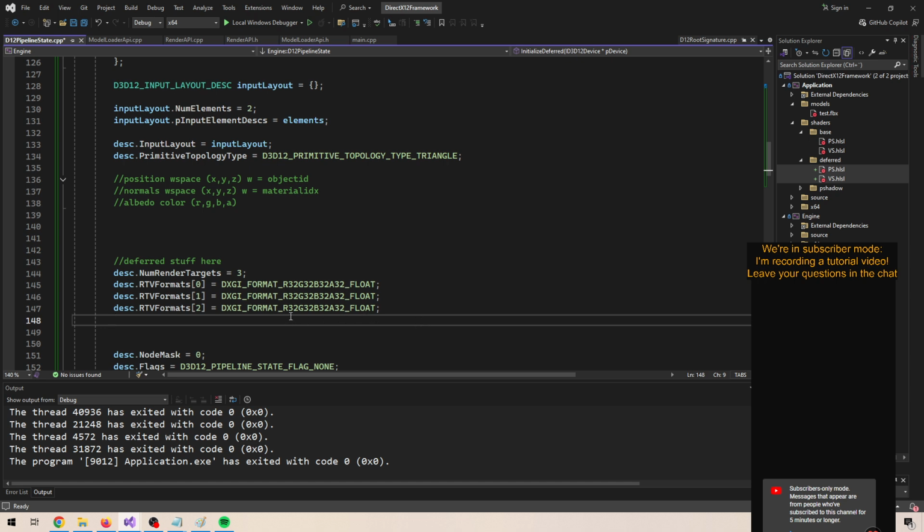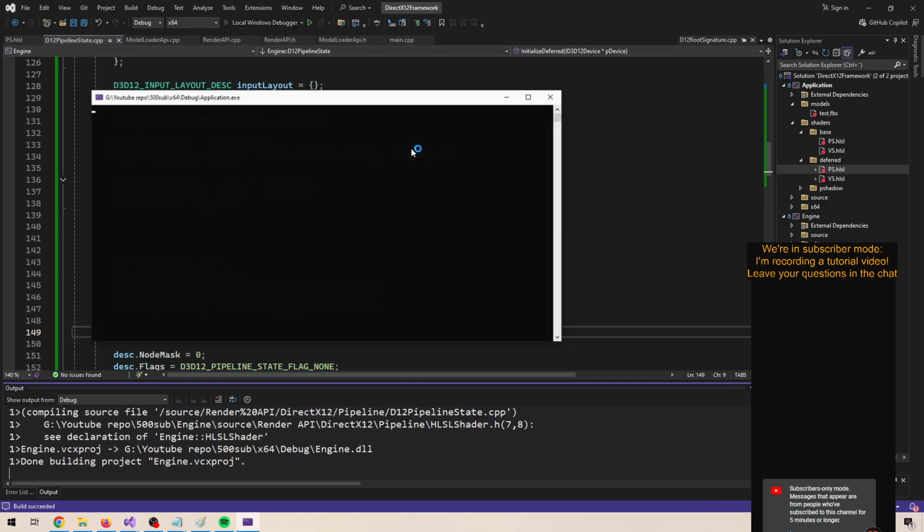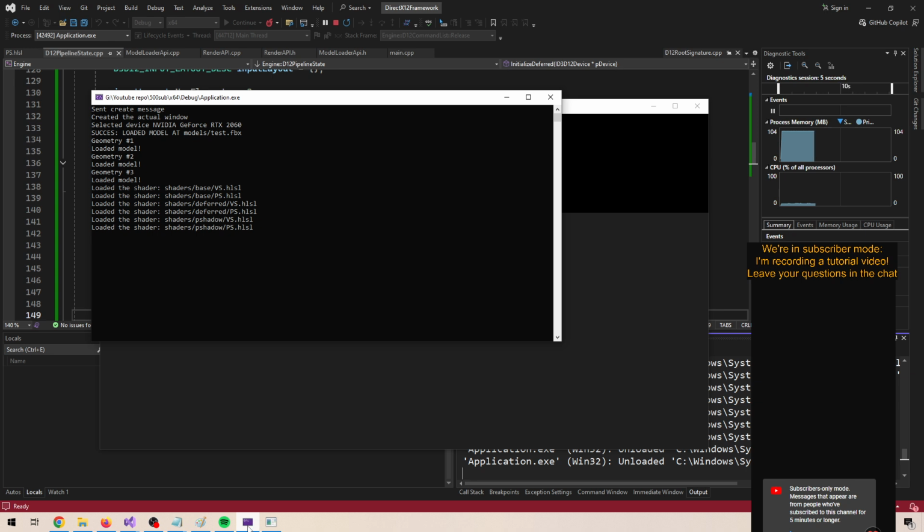Yeah, so we want 32 bits for 4 values, red, green, blue, and alpha. And we want our shader to actually output into something like that. So right now this won't compile because our pixel shader only outputs to 1 render target. Let's see if I'm correct here. Oh, it's not whining right now.